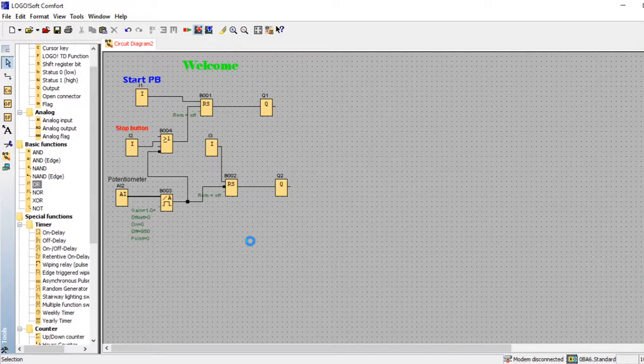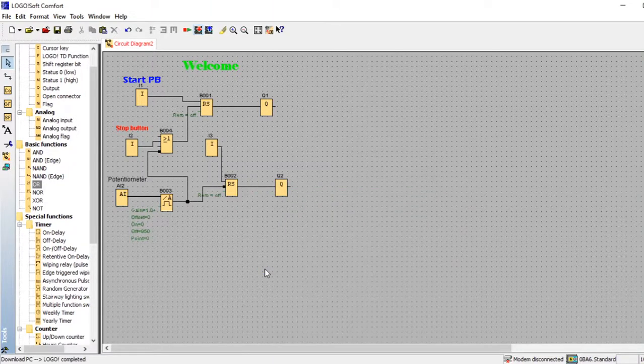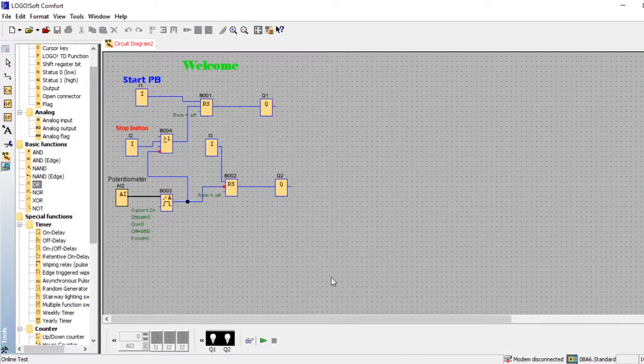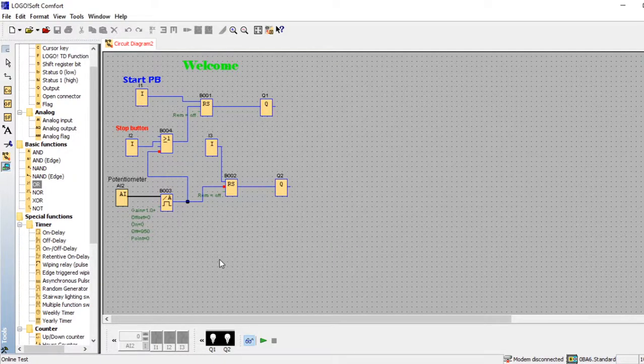Right, then downloading the program. After downloading, you go online. Alright, and then as you can see, the potentiometer here is on, therefore these are actually off, they're not on.